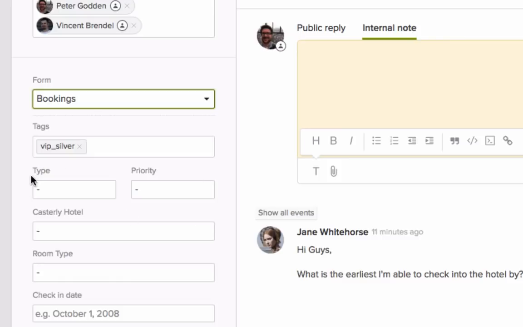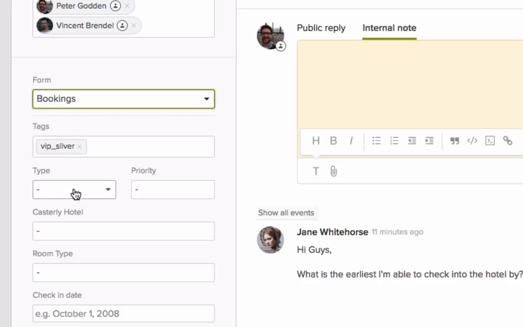Now, the type and priority fields are Zendesk native system fields that you'll see on pretty much all Zendesk tickets. On some desks, they have these turned off, but in most cases, you will need to set a type and a priority.